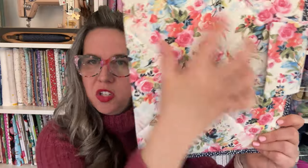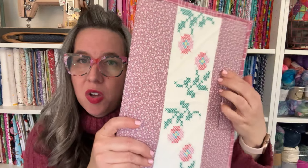As you can see, I always quilt, cross hatch diagonal quilt. If it's fabric only, this is a double pocket one. This is a total one of a kind. Sweet little purple flowers. I think that was like the edge of some vintage stitching case.